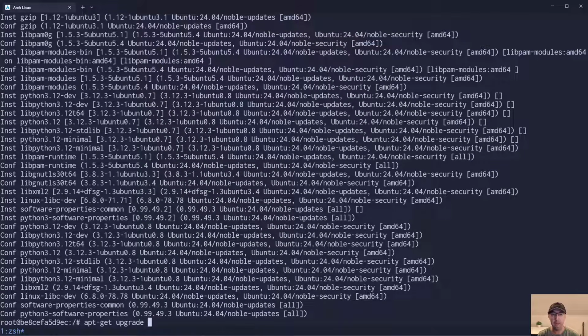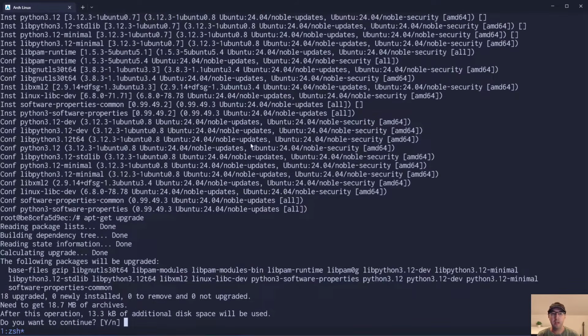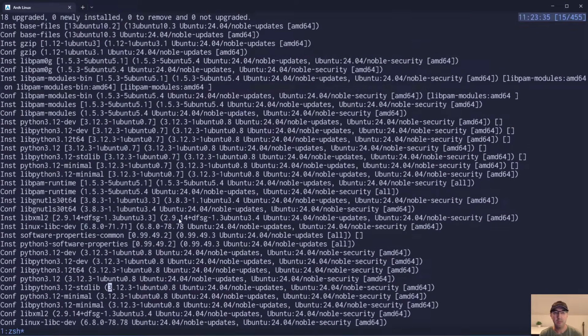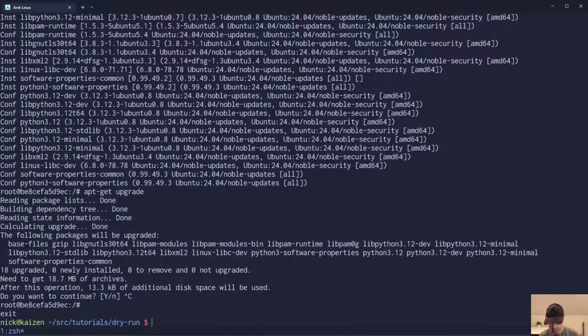But if you were to do something like this with no dry run, then by default you're going to have to hit Y to continue. But again, maybe you just hit Y instead of N by accident, or it's pre-configured to auto-approve that. But here you can see you're not even getting the exact amount of details that you would before. But in any case here, dry run, super nice and very nice to have. So let's get out of here and go back to my normal system here.